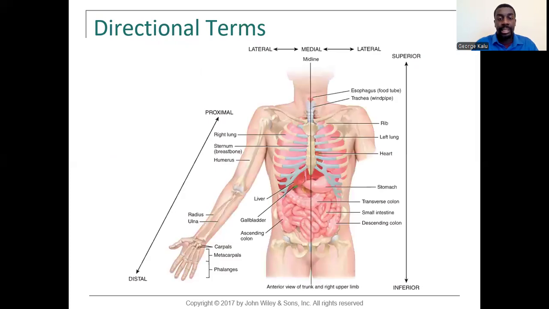Good. All right. So we just went through the majority of these directional terms in just those couple slides. So this is just a slide for your reference, just to help you clarify what everything is. So again, proximal is going to be closer to the attachment point to the trunk, in this case, your shoulder or your hips. And distal is going to be further away. Use your midline, which is going to be right down the middle of your body, right down the center. Medial is going to be closer to the midline. Lateral is going to be away from the midline on either side.